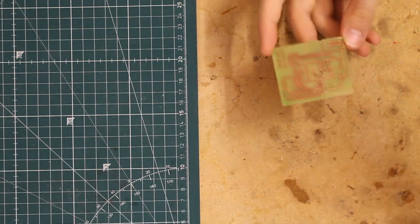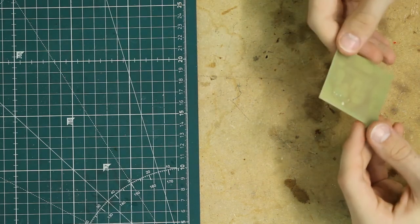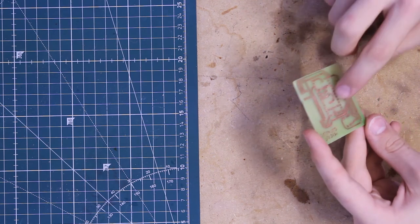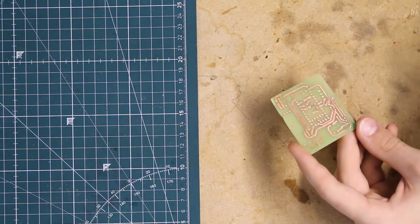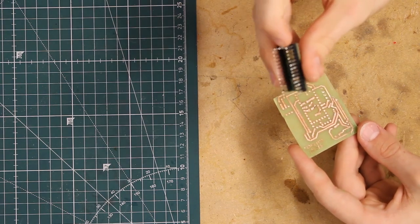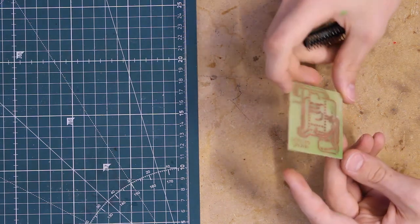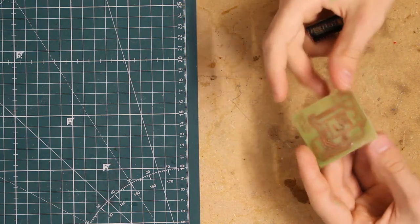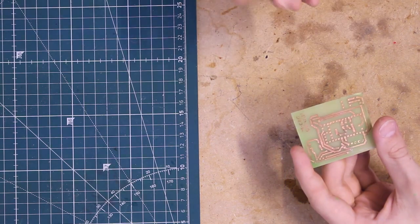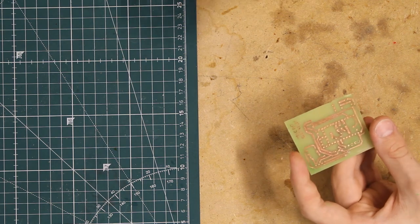Okay, so I have the PCB made for the flight computer. Unfortunately, I can't really put it together today because I broke the drill bit I used to make the holes for all of the through-hole components like these pins. So I can't really put it together, but I made the board, and I encountered a lot of problems making this. Typically, I'd use that photoresist board, but I didn't have that. I only had the copper clad board.